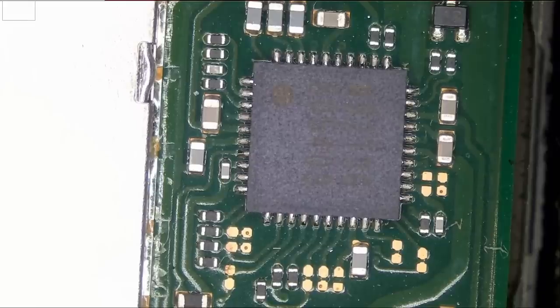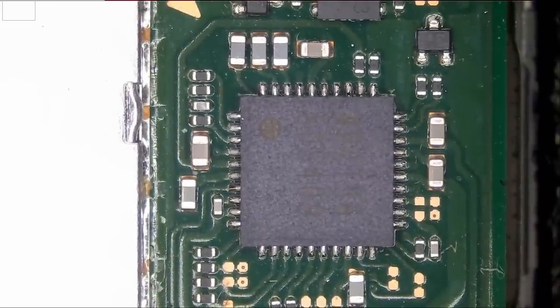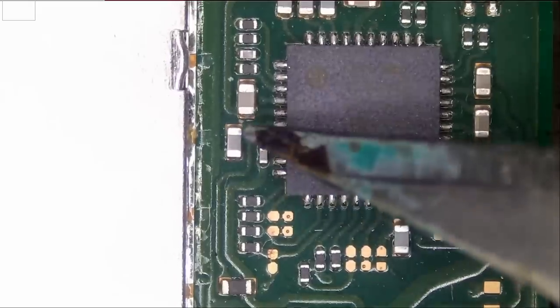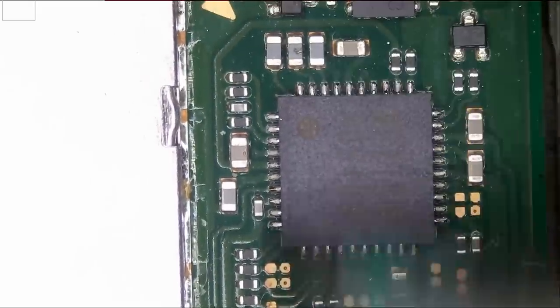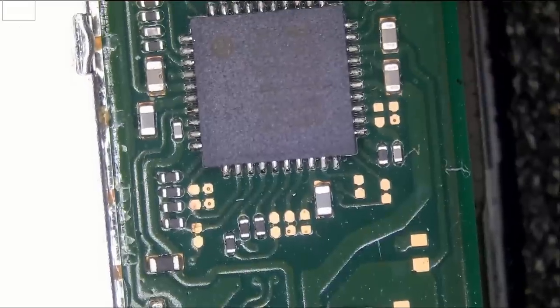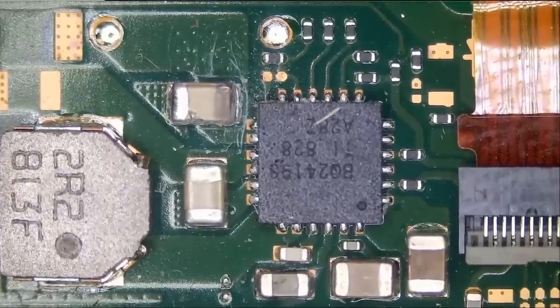We know the problem is likely not the M92, and we know the problem is not likely the P13 chip that's on back of the board, because if there's any short on P13, it will also short out this area here or even those caps. But right now I'm not seeing anything obvious, not on M92, not on P13, and not on the charging port. We are left with this area that I want to check quickly.